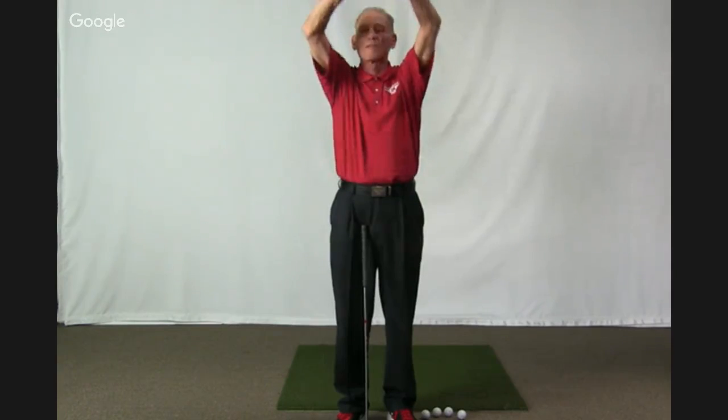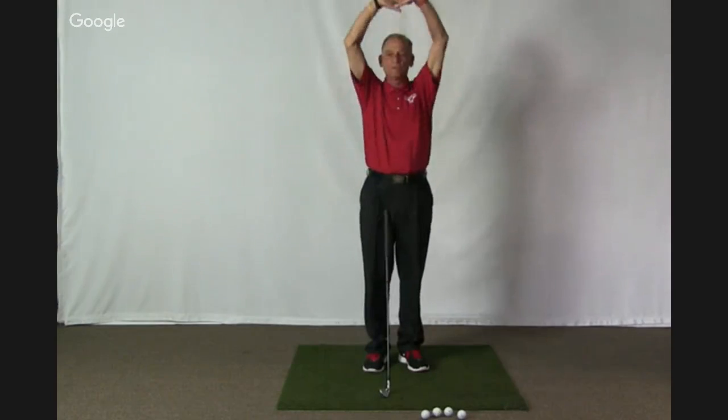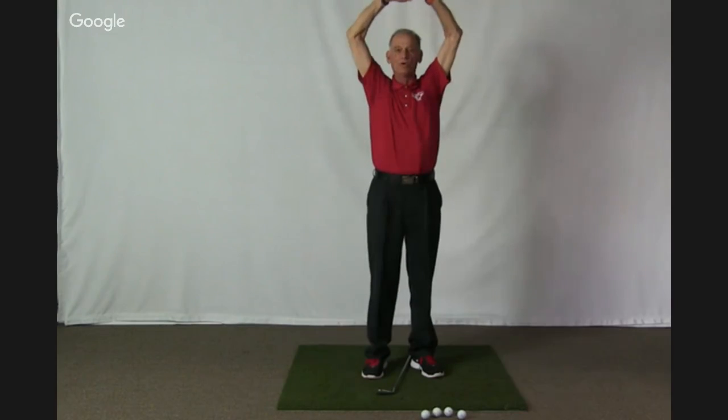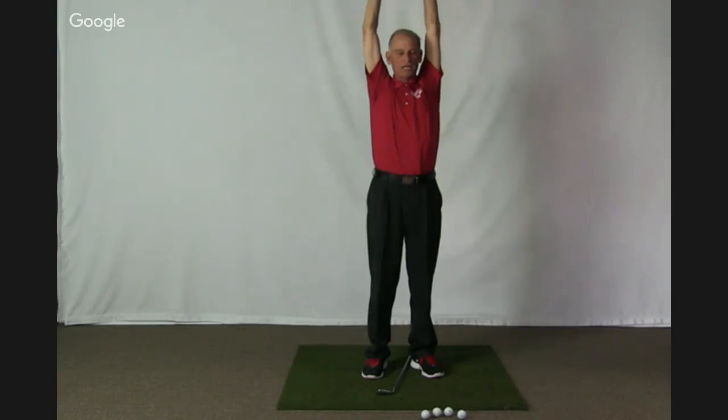So the first thing we want to do is just put our hands together and interlock our fingers like this. Put it above your head as far as you can. I'm going to back up a little bit here. Try to keep your elbows relatively straight, not bent. Shove it up to where you can take almost your palms straight up and then back as far as you can. You're going to feel a lot of tension in it.